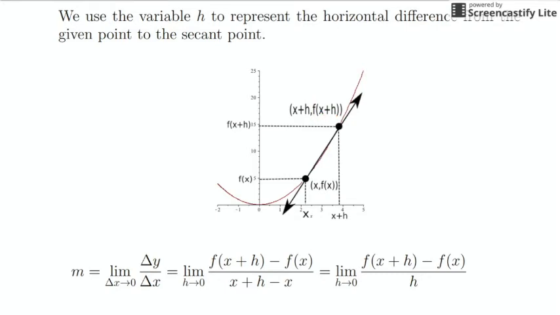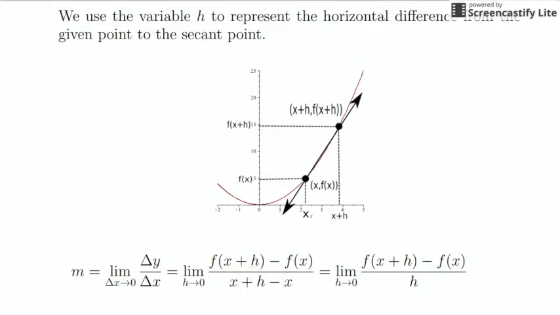Now, applying the same expression for slope here, the slope of the tangent is still delta y over delta x. That's the slope of the secant, and we're going to let that delta x go to 0. We're just going to bring this point closer and closer. What that looks like is y2 minus y1 over x2 minus x1.